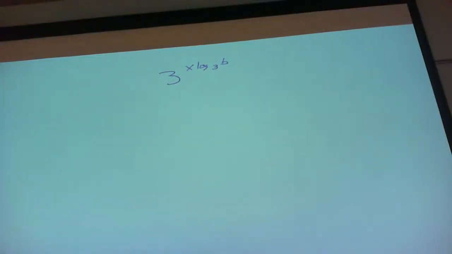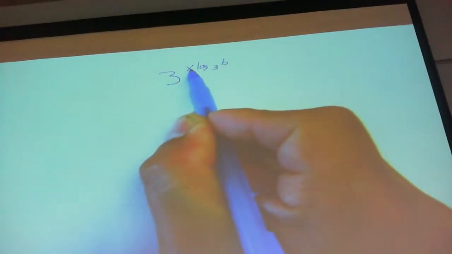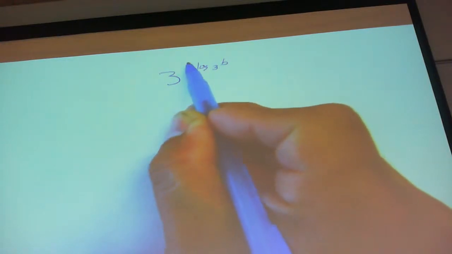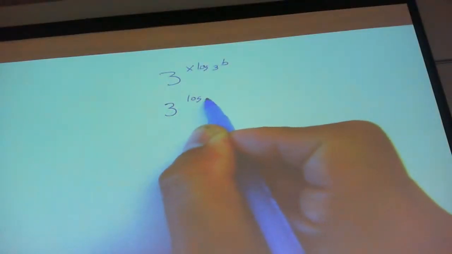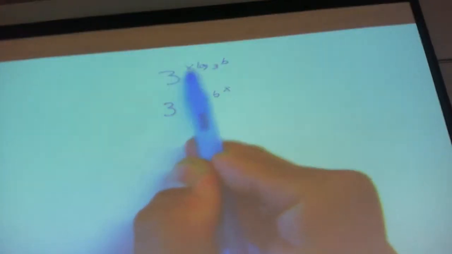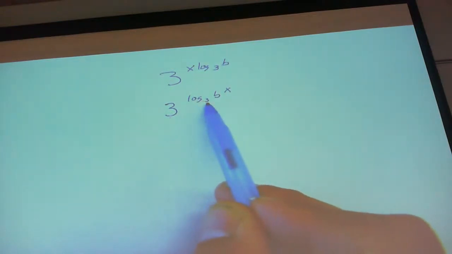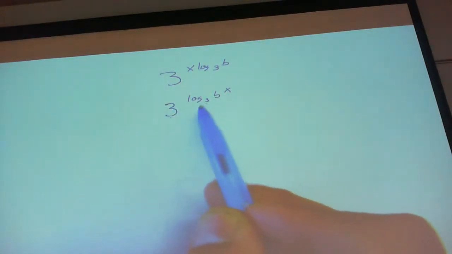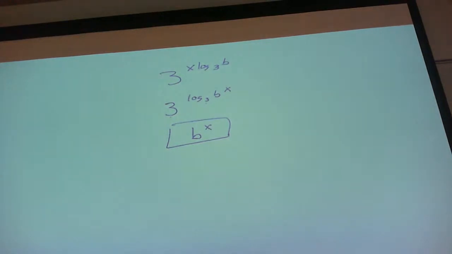Okay. We'll work it out together. So first of all, see this x in the front? Where can I put it? It's kind of the opposite of the last one. The x in the front could go as an exponent. So this would be log base 3 of b raised to the x. So again, the x in the front can move to the top. And then one of our properties says if we have 3 raised to log base 3 of b to the x, this base and this base will leave us just with b to the x. It's another one of those properties on the left side. That's it.